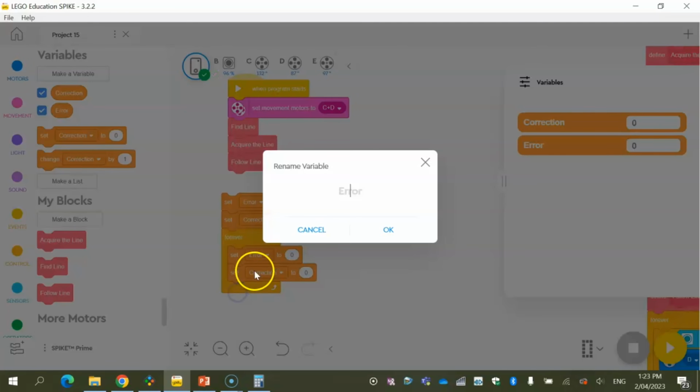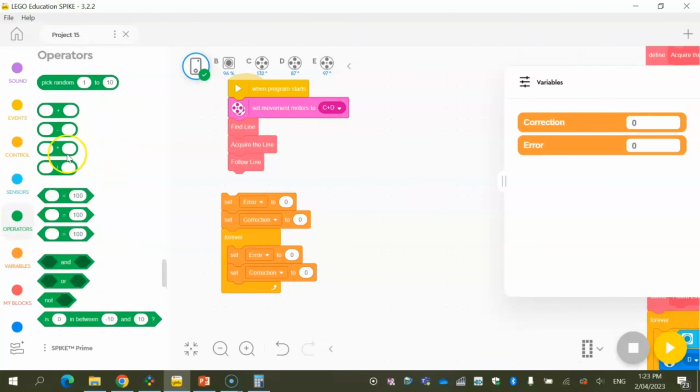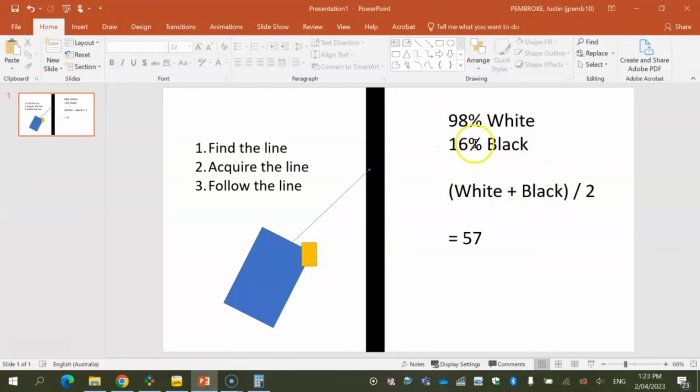and obviously the first one's going to be our error, and our error is based on the idea of a takeaway. So we're going to grab a minus here, and what we said before is the target that we want our robot to be at is that grayscale, the average, so 57.